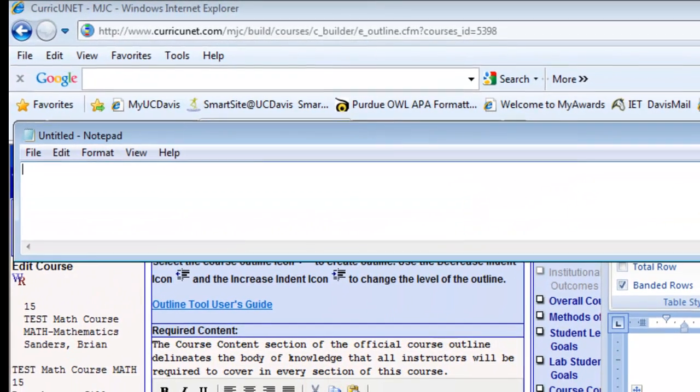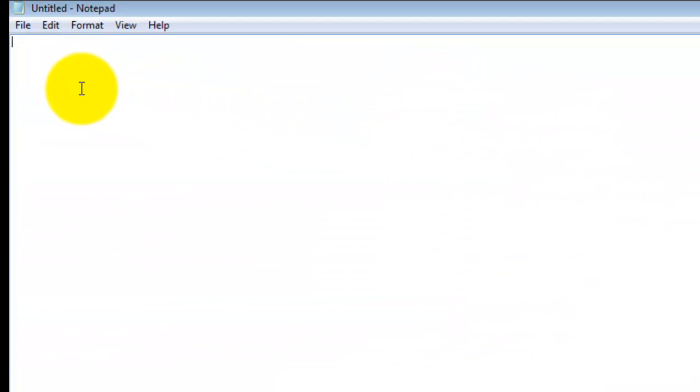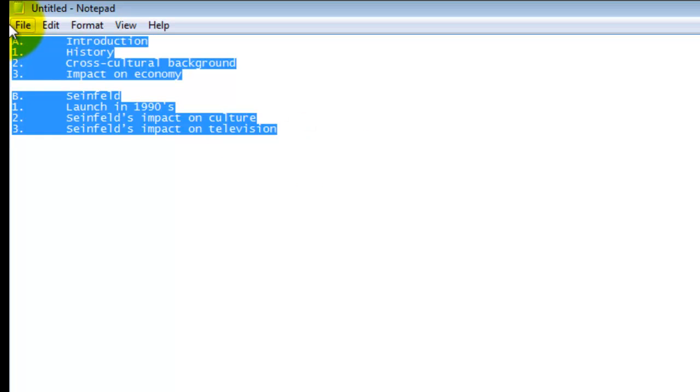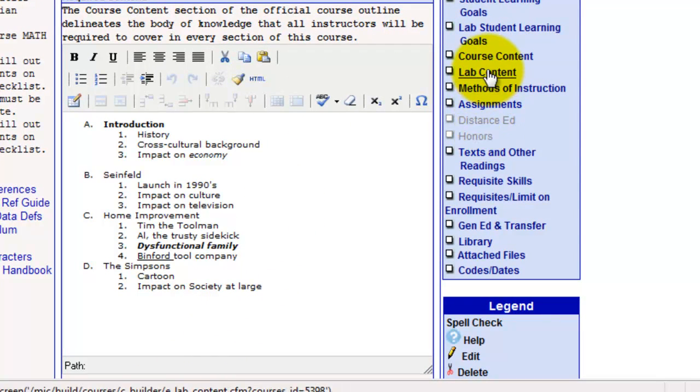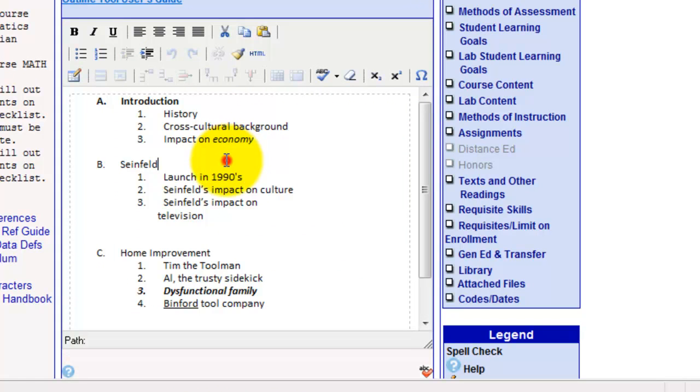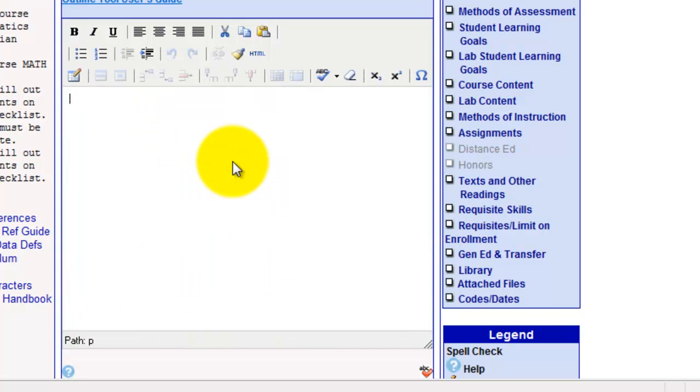Now the problem with doing this approach is that you're trying to save all your formatting, but when you paste in here, it's just text. This is no longer fancy tabs and indentations and stuff. This is just text. So we can cut that raw text out of there, and we'll put that back into this lab content instead. So let me select all of that and delete it, and then paste back in that text.